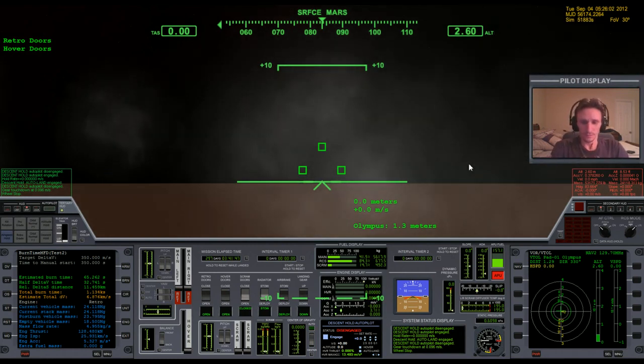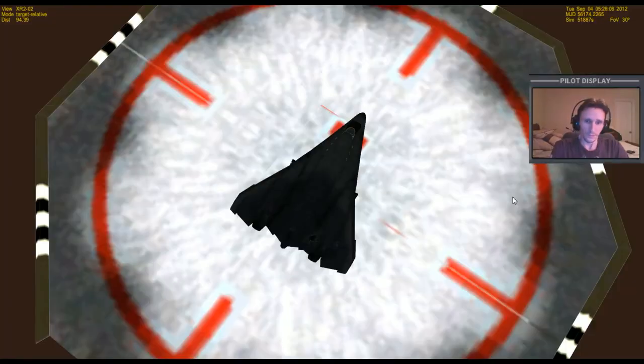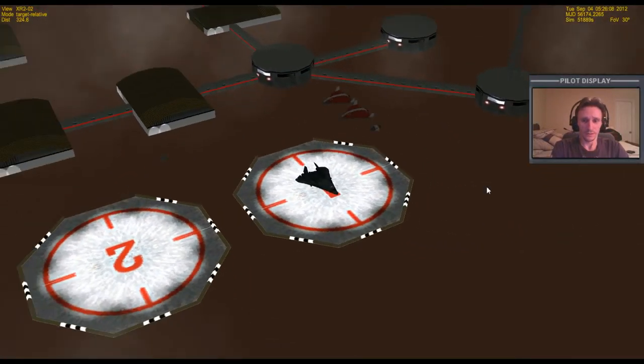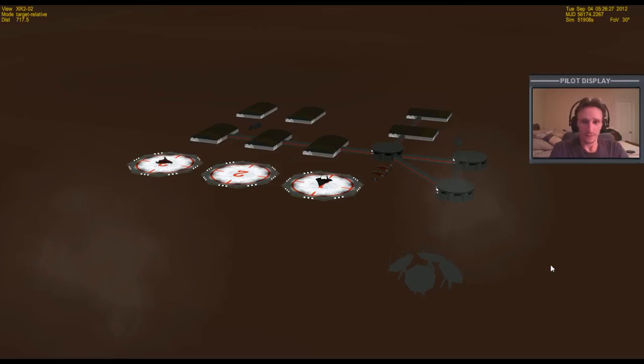And that's something more like what you'd want to do for that particular method. It's not necessarily the best way to land on Mars in terms of fuel usage. It uses a little more fuel than is absolutely necessary, but it's relatively easy.